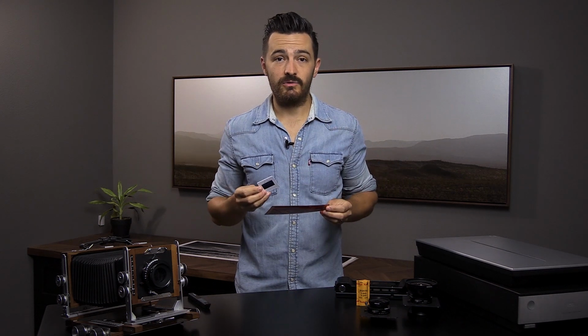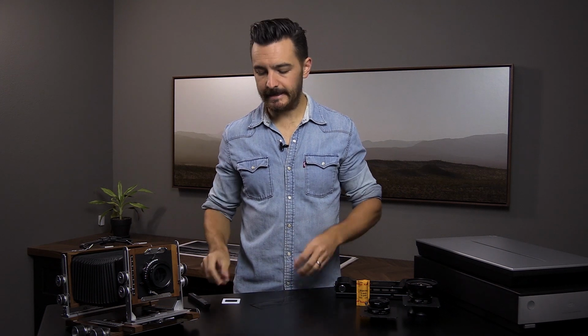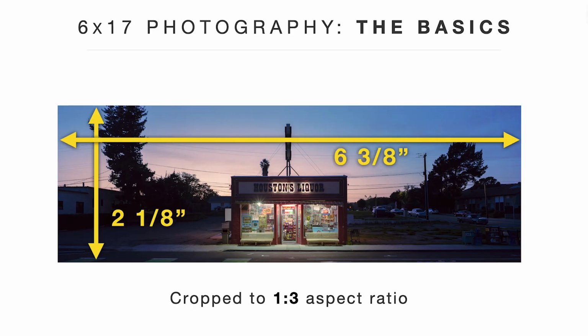Obviously that's going to equate to a lot more resolution than say 35 millimeter, but how much resolution are we really going to get? You know, if you go to scan this negative at home or at a lab, how big is that file really going to be? So let's take a look.